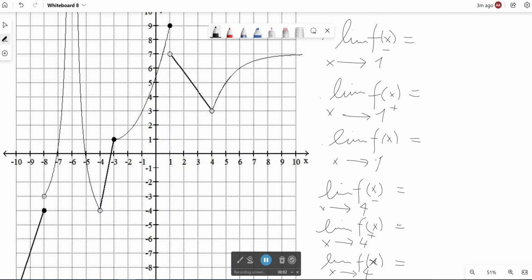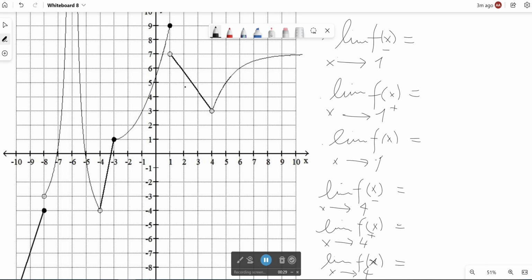Hello everyone. In this video, let's go over how to find limits graphically. We'll still rely on the same definition of limits involving the left and right limit, and the fact that in order for the limit to exist, the left and right limits must both exist and be equal to each other. This time we're just getting the limits graphically.